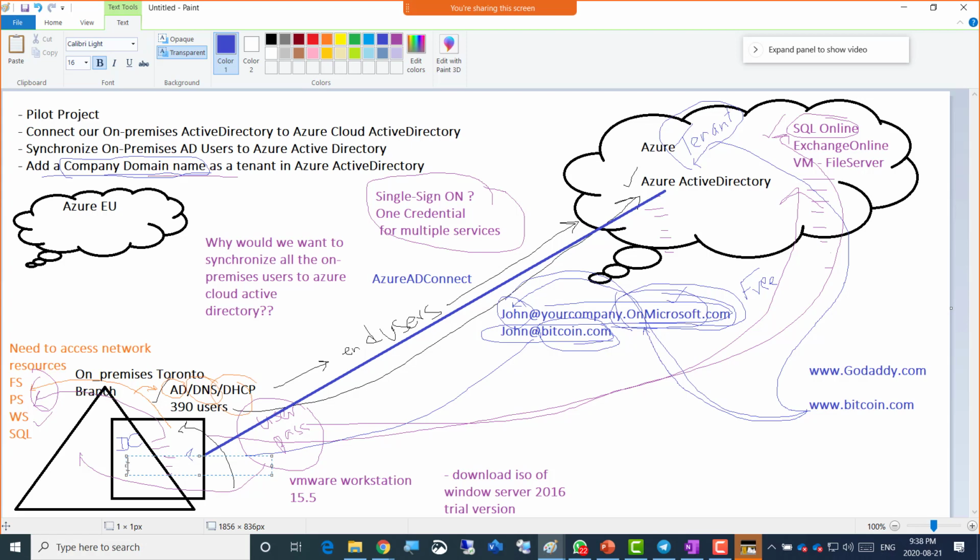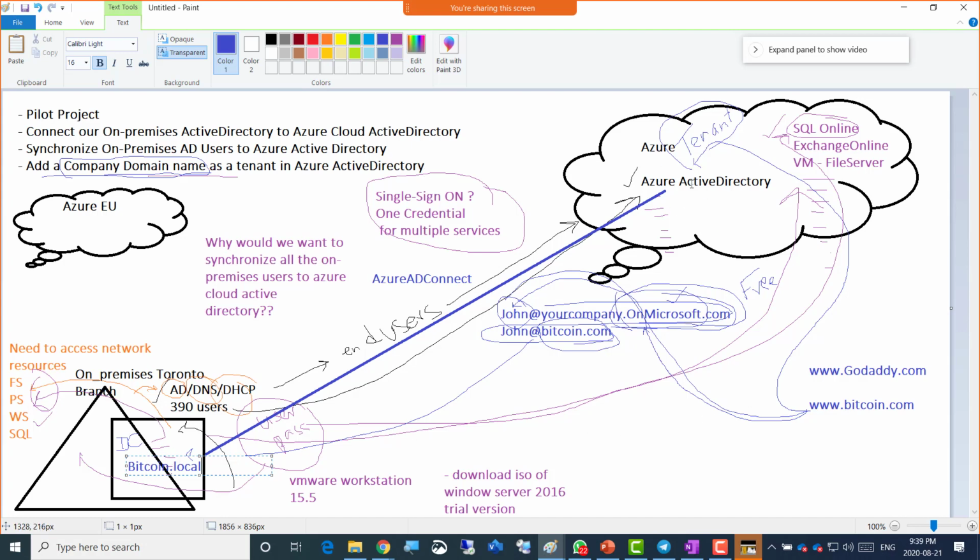Suppose you go for bitcoin.local. You end it with .local because it's a local domain, right? So this domain, the official name of the company, has nothing to do with this domain, which is the local network name. In the network, when you create a domain, you have to give it some name, right? So this is just to show that these are local resources, these are not over the internet.